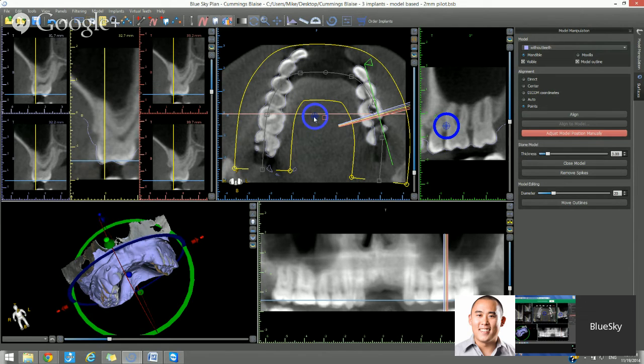A new functionality that we just put in is you could click on the blue circle, which represents the center of the model, and then use the arrows on your keyboard to move it almost pixel by pixel. You could move and fine-tune the placement on a very fine level. You could watch how the model outline moves in the 2D views, which is probably the best way to do it. If you want to slightly fine-tune the positioning, click the blue circle, use the arrows, and watch the 2D view in the area of the teeth, and you could see how that gets modified.